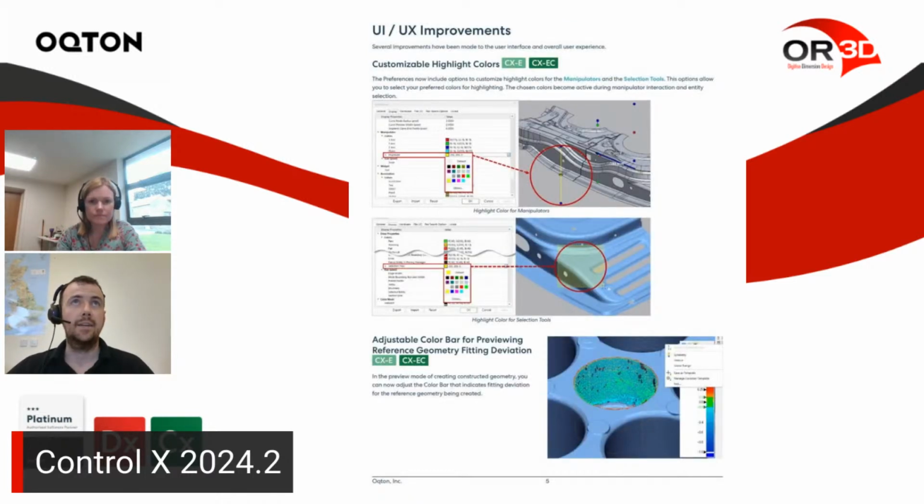There we go. And so again, we've got the UI improvements that Kadar just mentioned in ControlX, the same as in DesignX, and I'll try and show you those as well as new color templates. So when you're fitting geometry, we obviously get lots of statistical information about how well that geometry will fit to scan data.